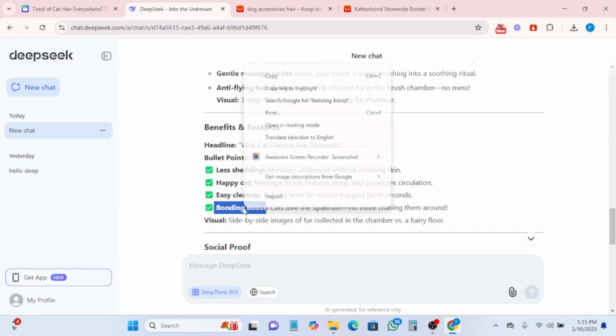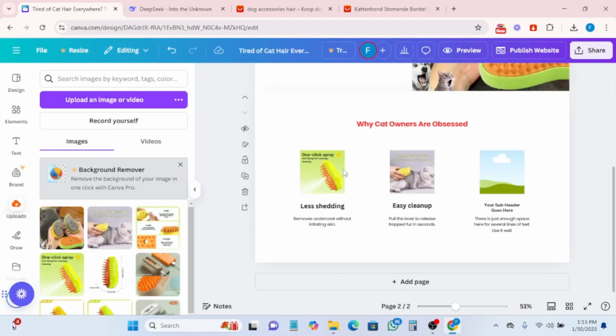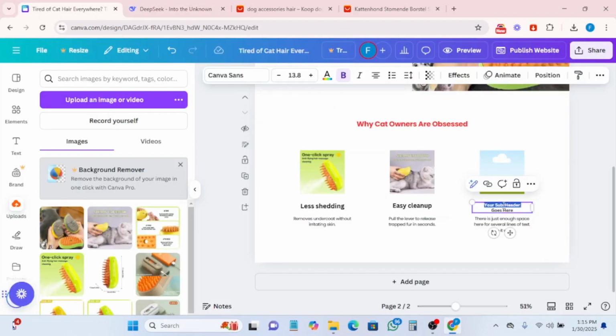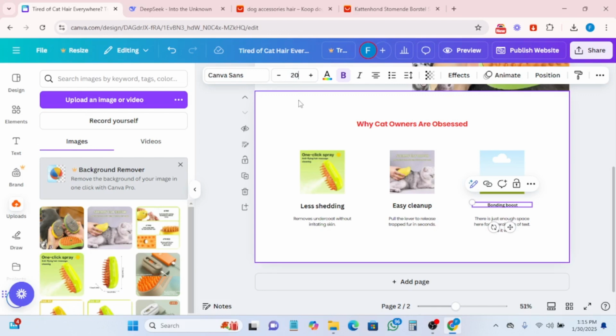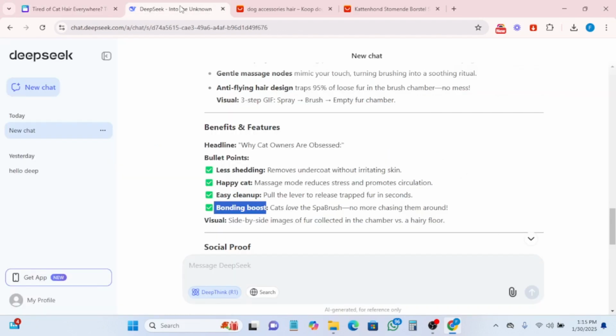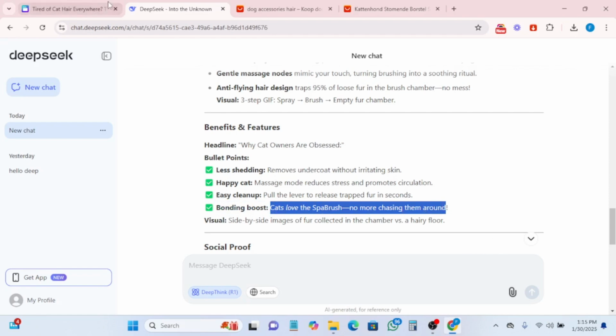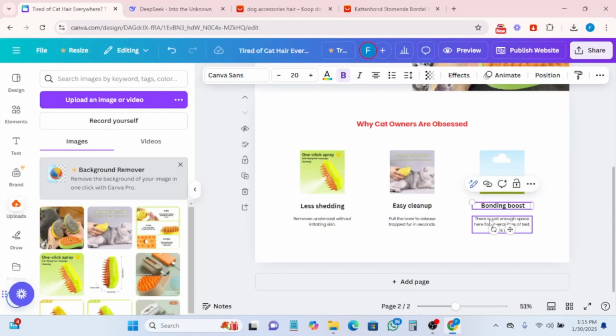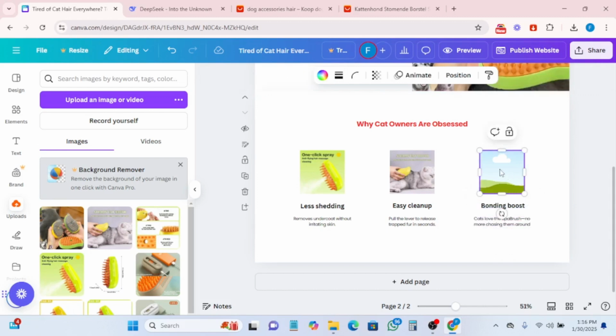So the bonding boost, let's copy this, go back to copy this, and then we make it 20. Okay, we change the font size to 20, then copy this card. We copy this and go back to here, the benefit they start to gain.